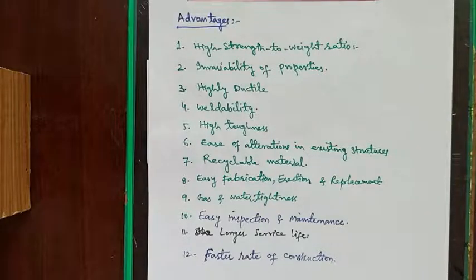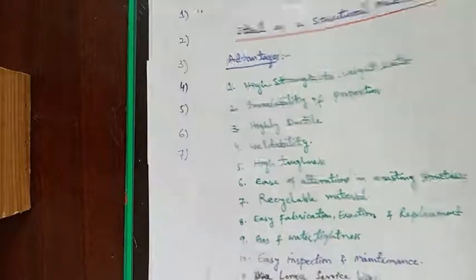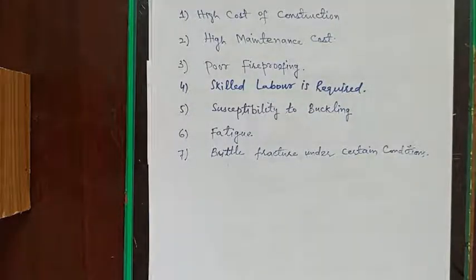But there are some disadvantages associated with steel as well. So these are high cost of construction. Steel structures have relatively higher cost of construction in comparison to RCC structures. Fabrication cost is very high in steel structures. In fact, materials account for 1/3 or less of the total cost of a typical steel structure, whereas labor costs can account for 60% or more.